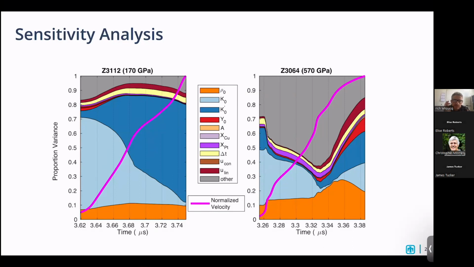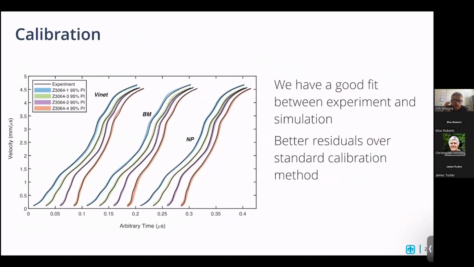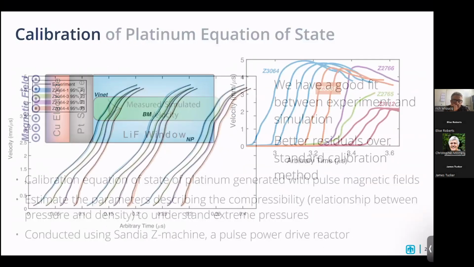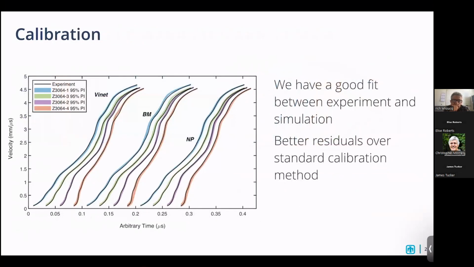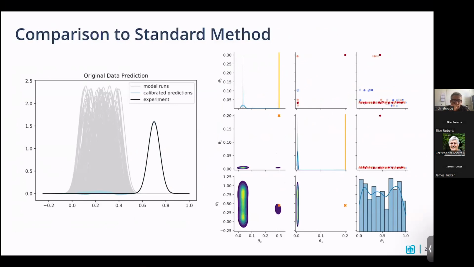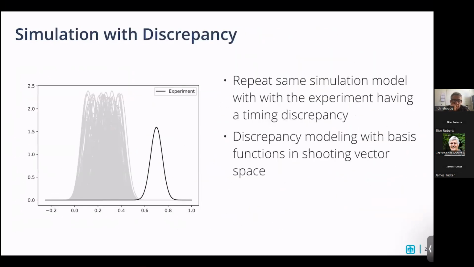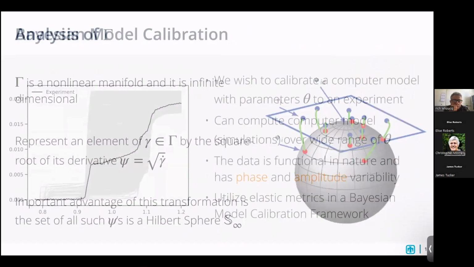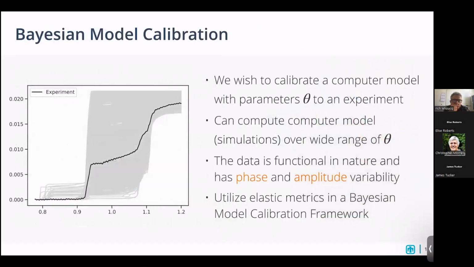So the model outputs, I don't actually have a show of because it generates so many curves, but the coverage of the simulations is very akin to, actually, let me go back a slide. It will be really good to show this. The flyer plate experiments are very similar. This is very similar to this flyer plate. You have this sharp change in velocity, but you can see that the computer model is predicting, because it's such a wide grid version, you've got curves out here that have the velocity.